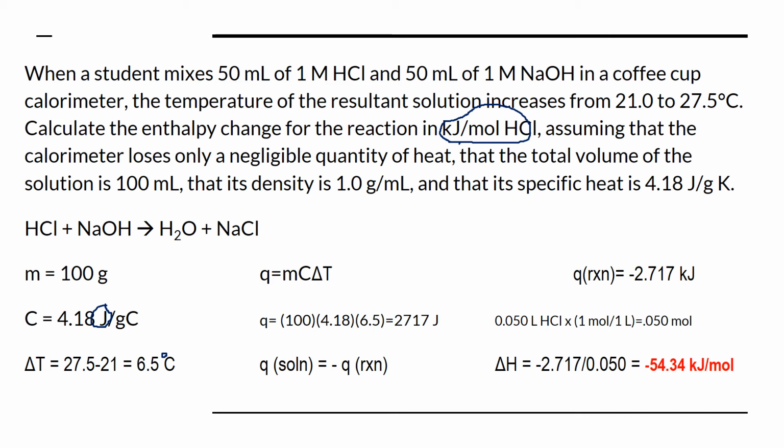kilojoules per mole. So to kind of recap what happened there, we calculated Q for the solution. We turned it into the Q of the reaction, the negative of that number, and also converted to kilojoules in the meantime. Then we had to take whatever we're solving for, so in this case it was HCl, I had to get a molar value for HCl, and I do that by using the volume of HCl and then the molarity, which gave me moles. My final delta H has to be in kilojoules per mole, so I divided these two numbers to get my final answer.